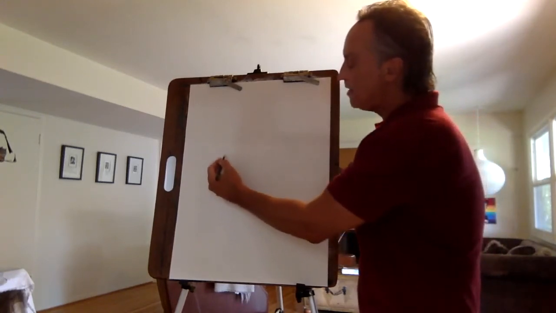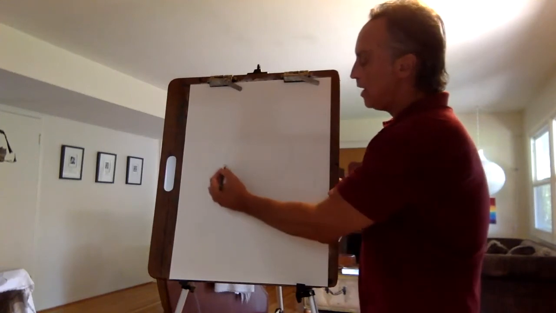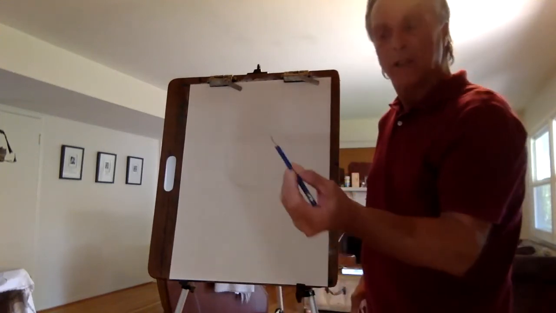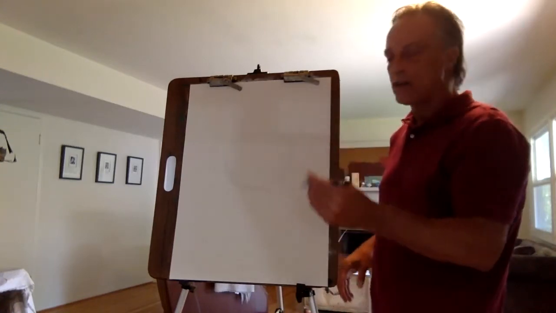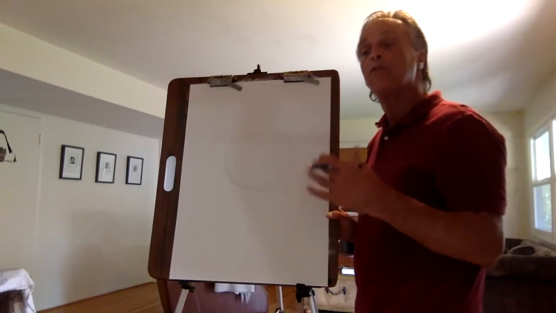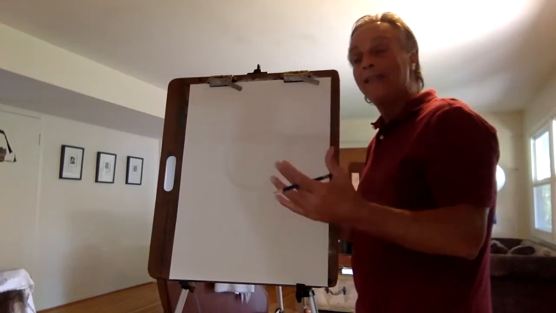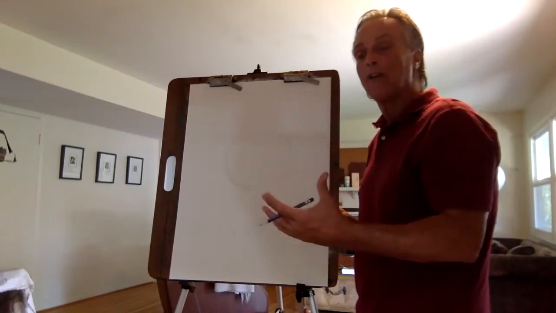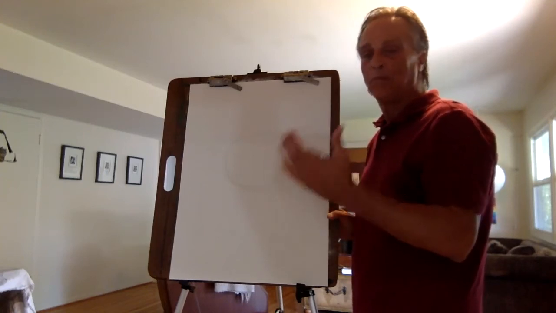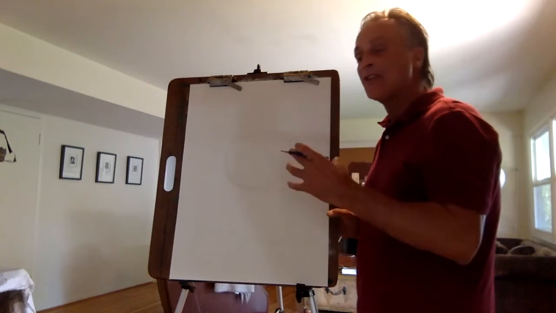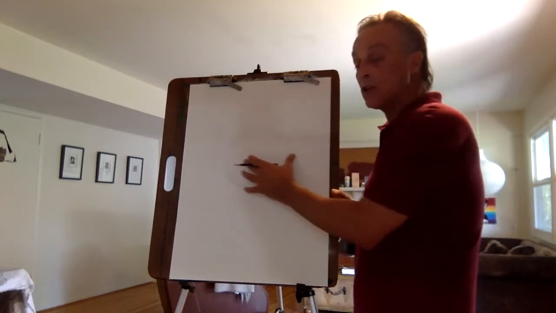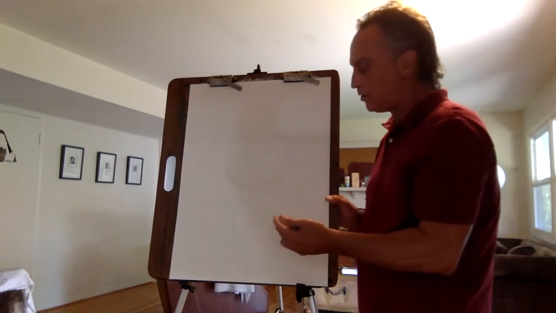Now that we really have a nice shape of our apple, okay, we're going to go in and take, let's say the 6B, which is the darkest lead. But I gave you a range of values, and values means we're going from light to dark. We're going to build up that range of values, or from white to black or black to white, okay? And that actually makes a two-dimensional plane become a three-dimensional object, and that's what our goal is, okay?